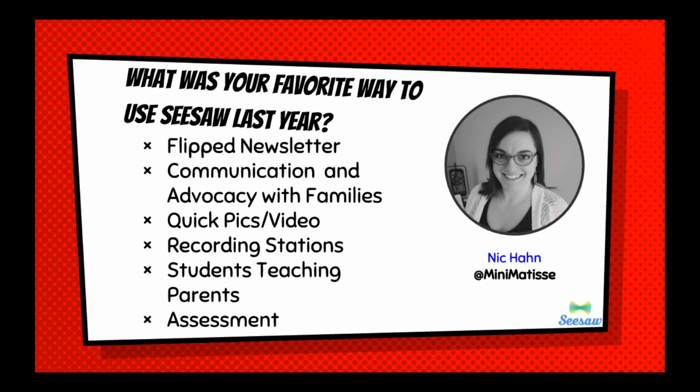I love flipping my newsletter. So the information that I'm sending home, I'm flipping it and sending it on Seesaw. We'll talk about all of these in just a moment. Communicating and advocating with families. So making sure that they know what's happening in your classroom. And then, of course, that is going to advocate for your program. Quick pics, videos, just kind of letting them know the happenings of your class. Recording stations is what I have created to make sure that the students are able to record. And student teaching parents. So we're going to talk about how the students are able to create their own lessons for their parents. And then assessments, of course, with Seesaw as well.